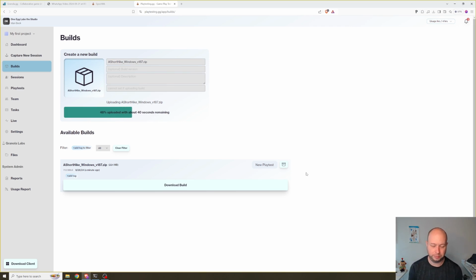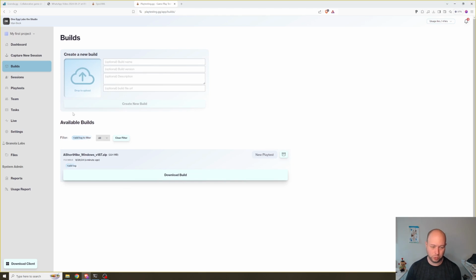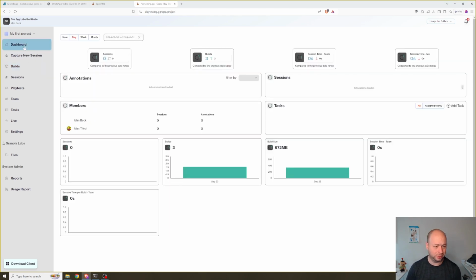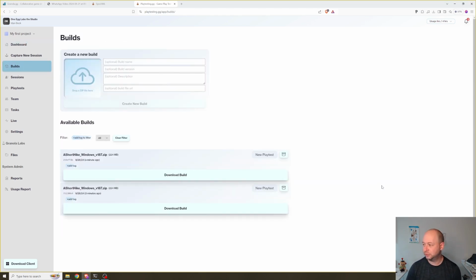and it'll be available. By the way, if you have multiple versions of the same build, like you're uploading new versions, you don't have to delete the old ones. The most up-to-date one will be at the top. You can add tags if you really want to be explicit. But for the most part, it'll be very clear which one is the most recent one. Again, it looks like you just have to go back and refresh. So there you go. That's how you get builds into our system.